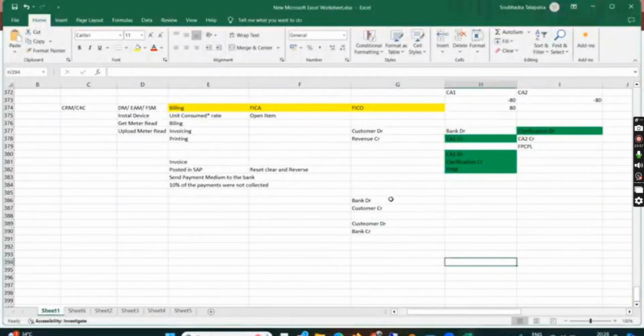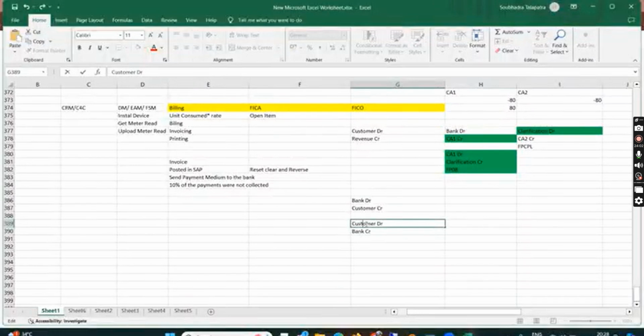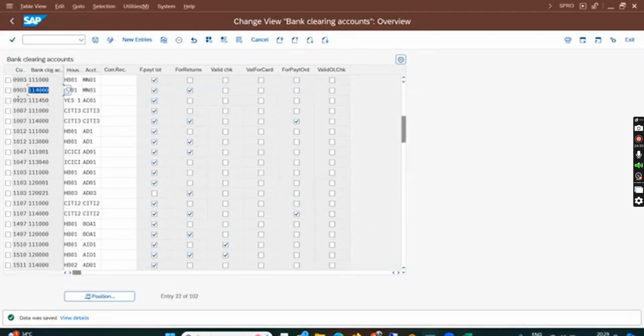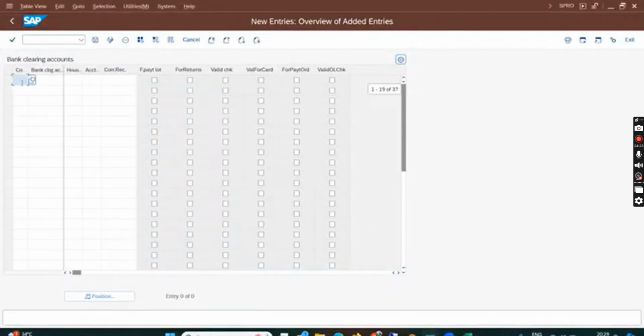Mostly this bank GL and that bank GL are the same in projects. The FI team will tell you which bank account, but if the FI team says one GL here and a separate GL there, then you create a new entry, company code, bank clearing account, house bank account ID, and activate for return.